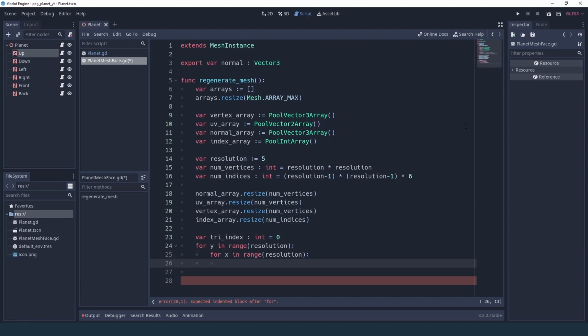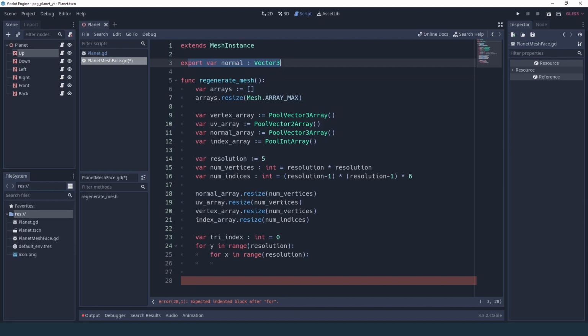In his series, Lague does a great job explaining what each line of code does, but since this is exactly identical in Godot, I won't go into all the detail. The important part is that we first calculate the position of each vertex on our cube's face, and this will be determined by the normal we specified as an export here.